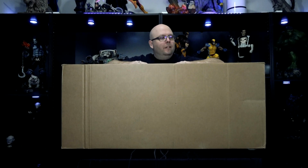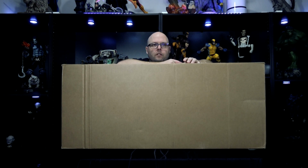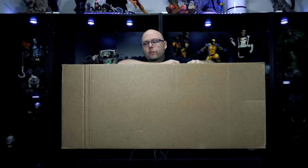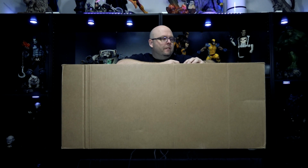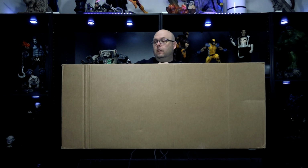So last but not least, we got this big sucker from Big Bad Toy Store. Like I said, Sideshow made a version of this character more than just a couple of years ago. Always had my eye on it. It was always super expensive. So now we have a couple different companies making their own versions that are not as expensive as rebuying the Sideshow piece. So we'll take it out and we'll see what it is. This one, I know my buddy Kato is just going to love and fall in love with. But Kato, he's mine. So let's open it up.